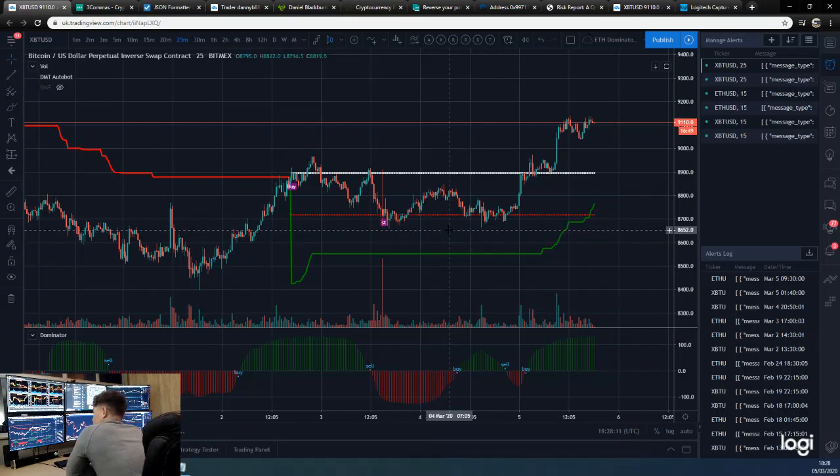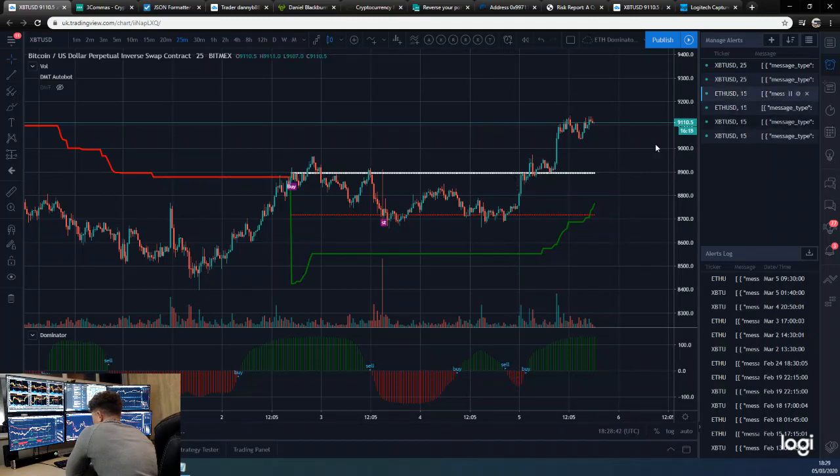We've got to give markets a chance to play out, see what they want to do. I mean, this market could easily stair step higher again to around 9,300, maybe even 9,400. So DMT and Dominator are keeping us safe in the moment, telling us that the trend is still to the upside. We're not going to be taking any bot trades in the immediate future, unless we have some sort of spectacular dump, which, I mean, can happen in Bitcoin very easily.